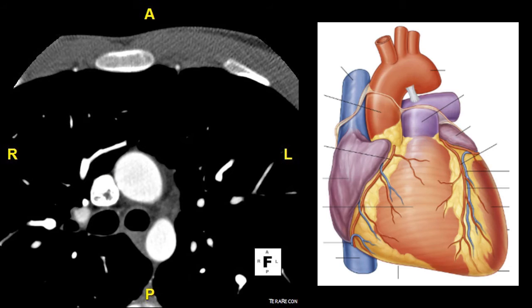Let's orient ourselves again with the same cartoon image. Keep in mind that this image does not show the descending aorta, but remember that it runs posterior to the heart. So I need to draw a line that cuts through the superior vena cava and the ascending and descending aorta. So I'll draw that right about here.